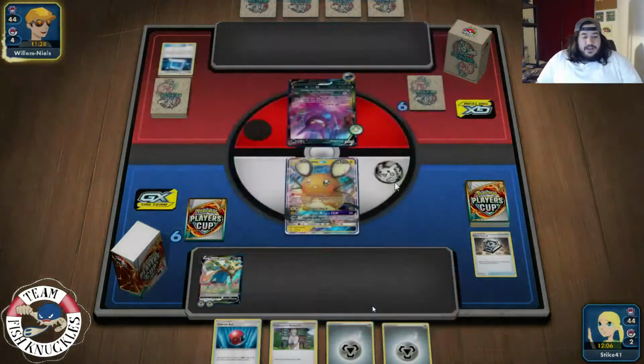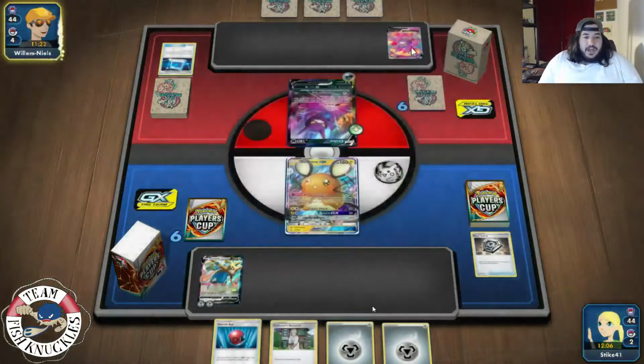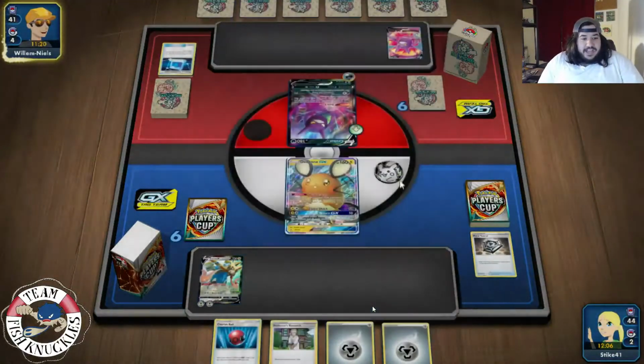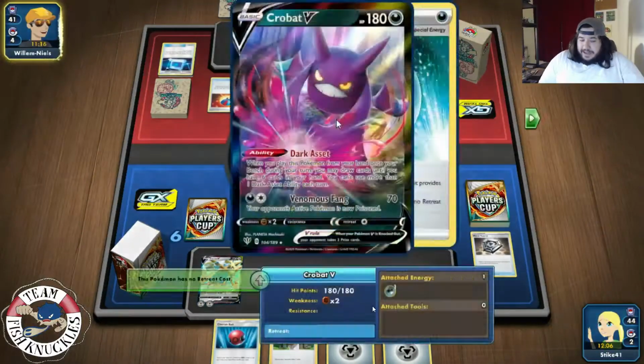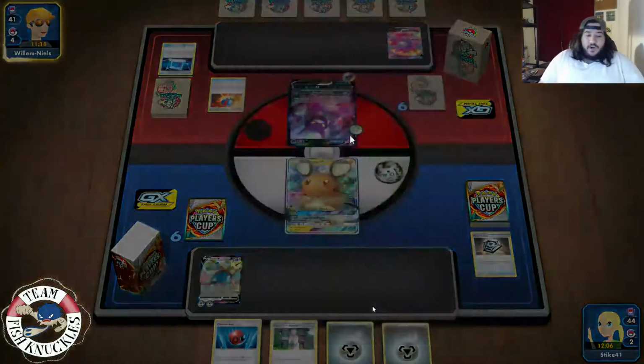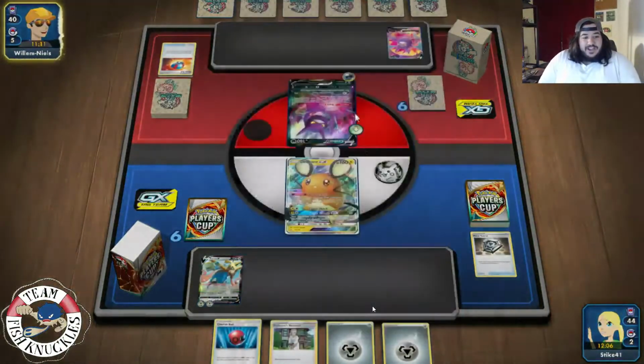There's a Crobat V. So Crobat V will come down and we're going to let them get that ability. Dark Asset, going to drop 6 cards in their hand. They've already played Marnie. They've used their Crobat now, so they can't use multiple Crobats. Their Crobat abilities are only once per turn. We see a Krogaunt, so he could go for a Venomous Fang.